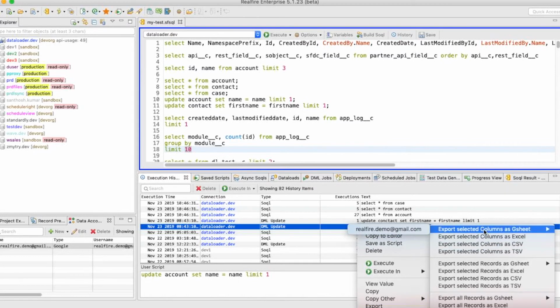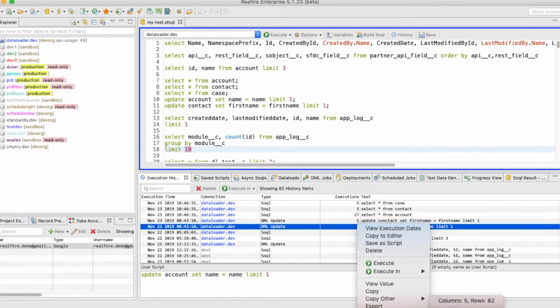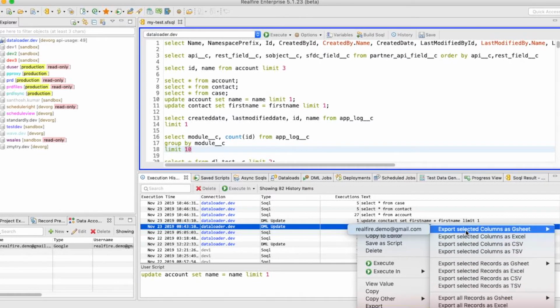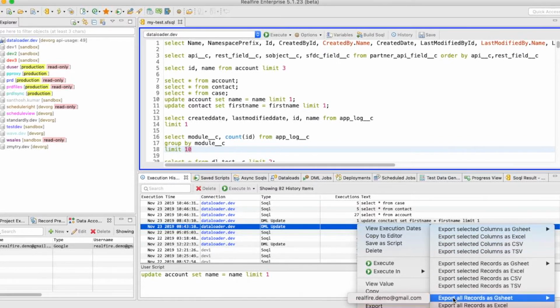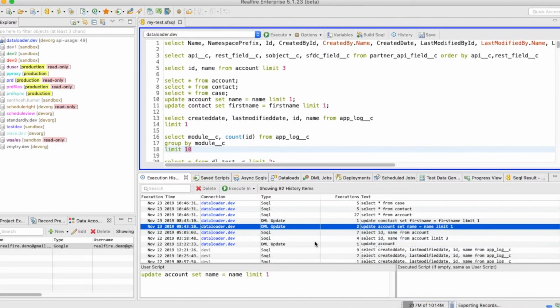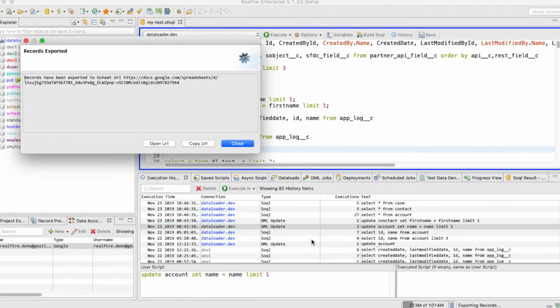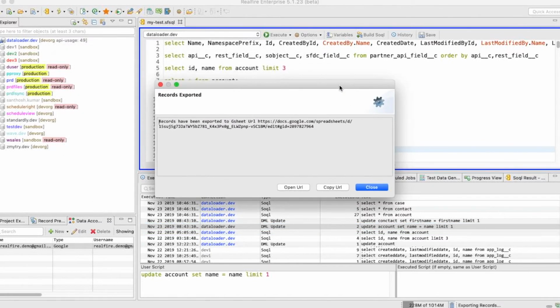Right now we have just added one account, so it's showing that account. But if you have added multiple, it's going to list all of them. You can choose any one of them, and it's going to use that account to create a Google Sheet spreadsheet and provide the link. So for now, let's just choose export all records as Gsheet to the Realfire demo. When you do that, it's going to take about ten-something seconds to export all the results. And when the export is completed, it's going to prompt this dialog with the URL and the confirmation that it has been exported.